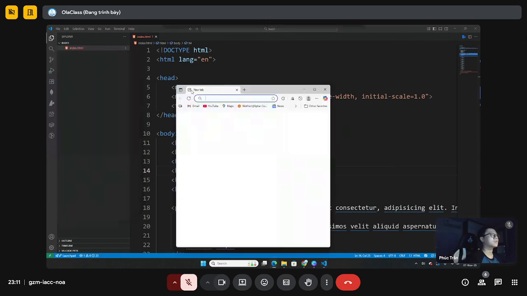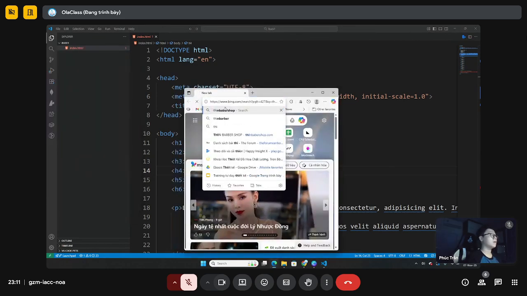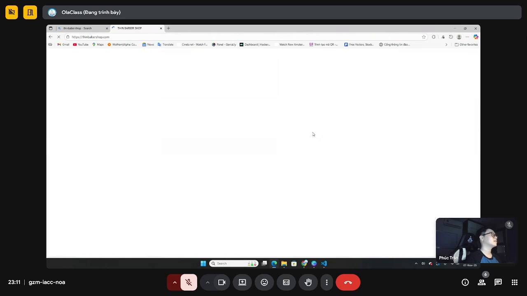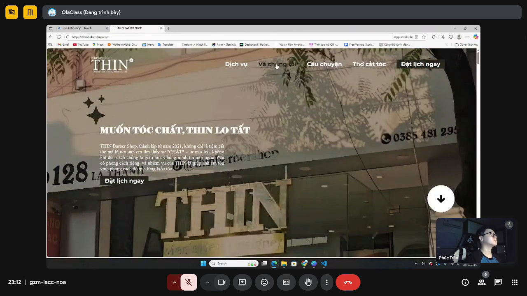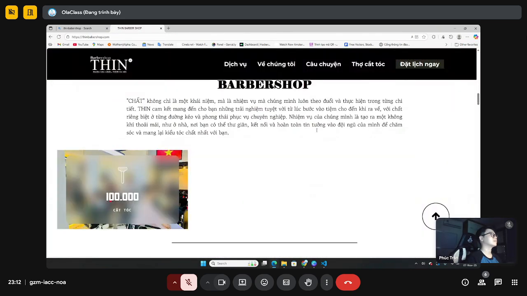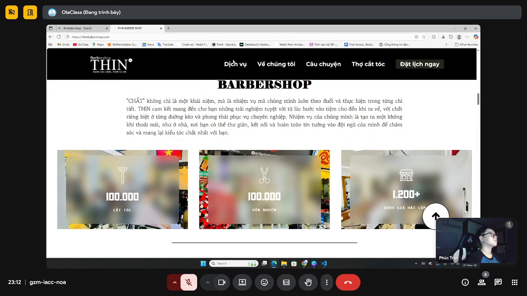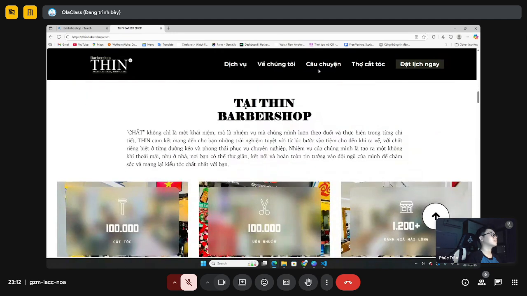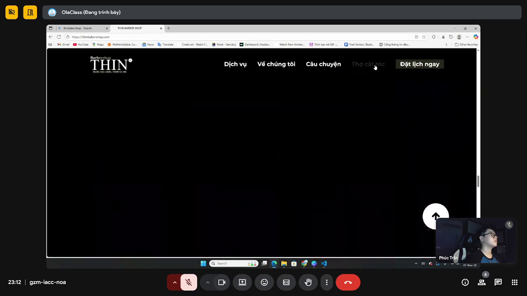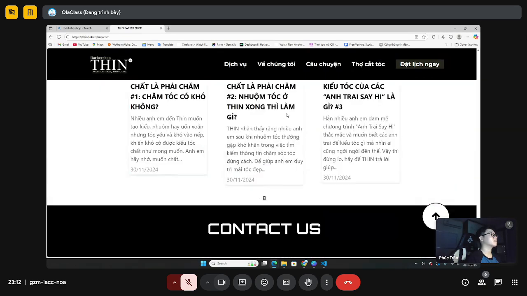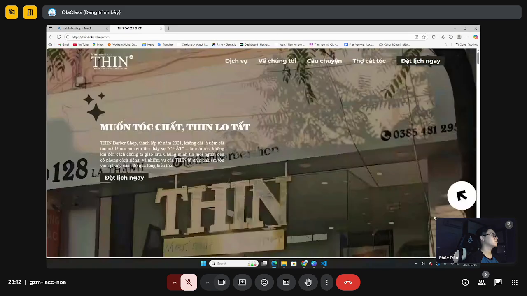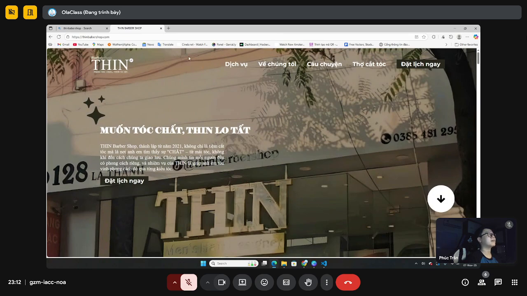The function of this is to move to a specific section, like our services, our story, our team members, and this button as well to move to the top of our website, the hero section.